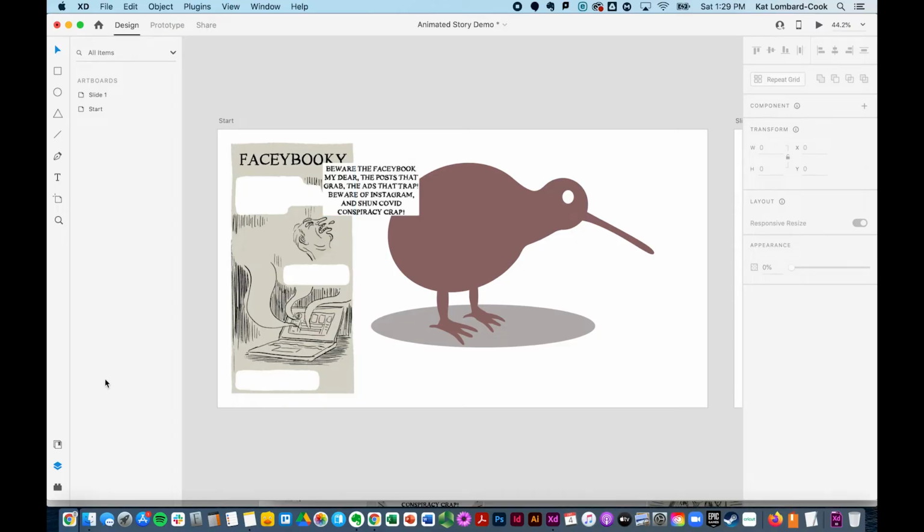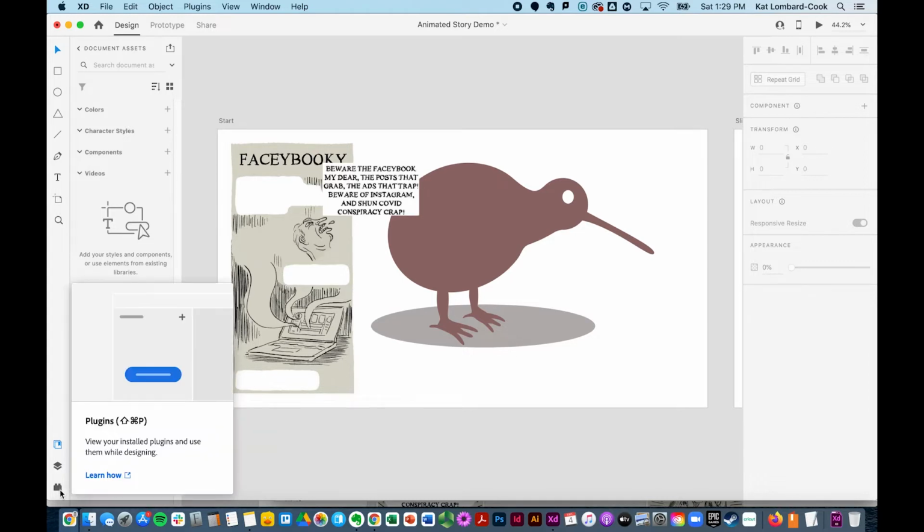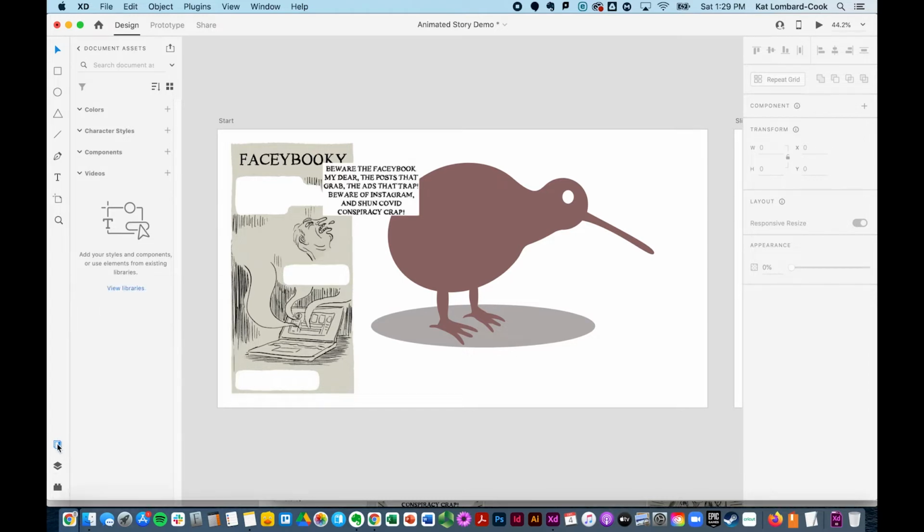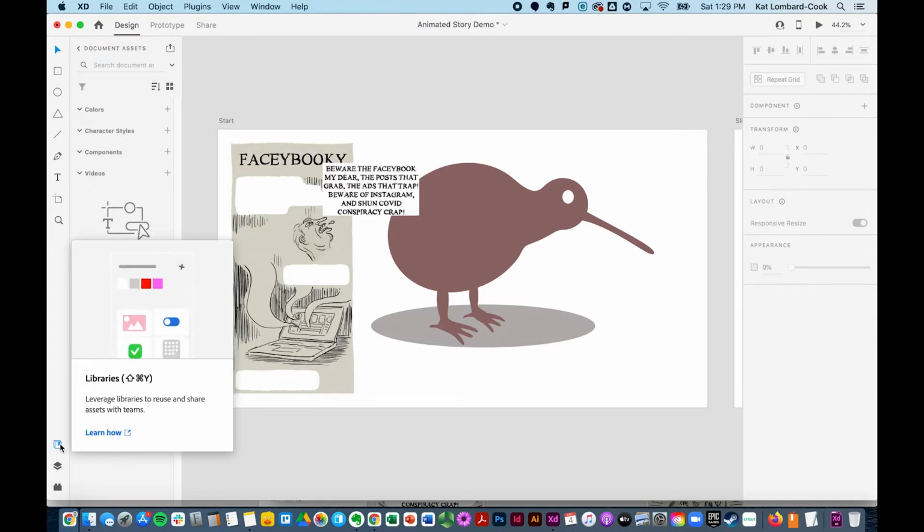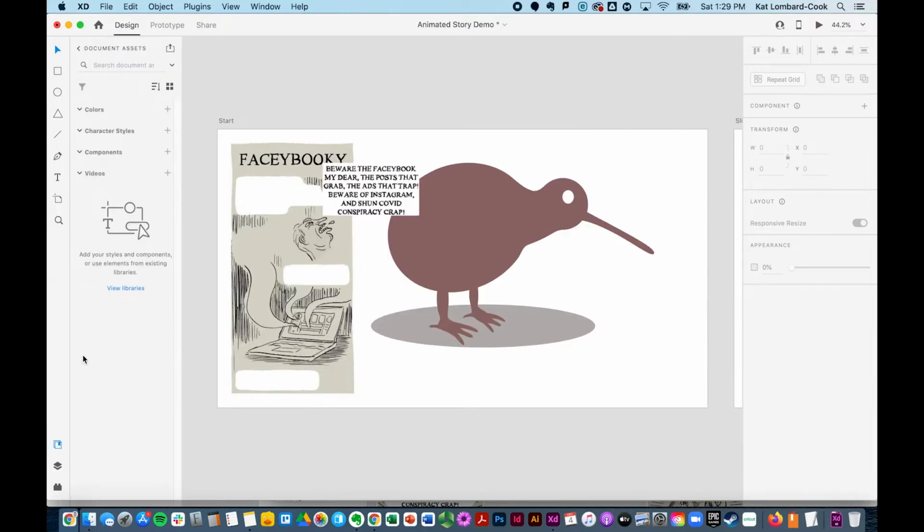Now that I've got some images in, I'm going to show you a little bit of the side here where we've got our components and then we've got our layers. And we're not going to worry about plugins. So down below your tools, it works a little bit differently again than what you might have had before. So these libraries over here are what we're going to call components, and they are elements that are repeated throughout, and they're things that maybe you're going to interact with.